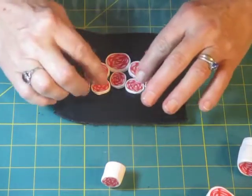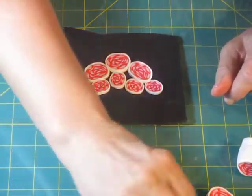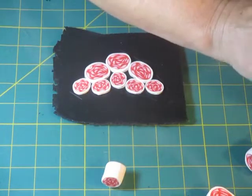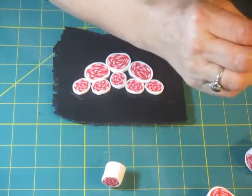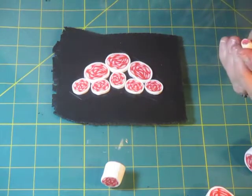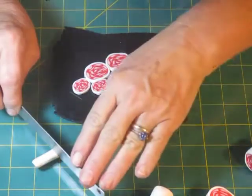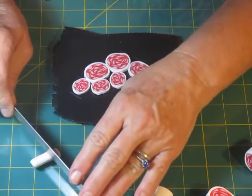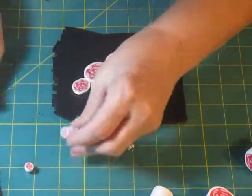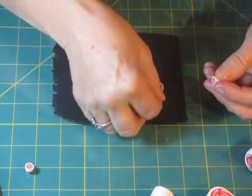There we go. That's a little squishy. Gonna be even squishier. Okay, so let me see what I have left in cane sizes here to do. All right. Does have a little bit of yellow on it now. This is one of my smaller ones, and what's important is to keep in mind that they all came from the same cane. Okay. Here we go.